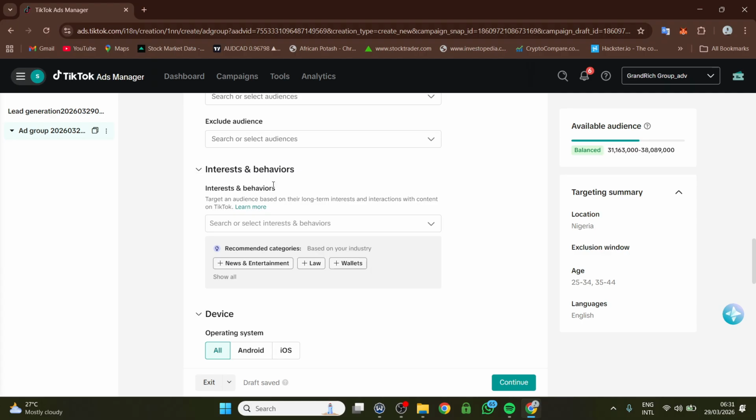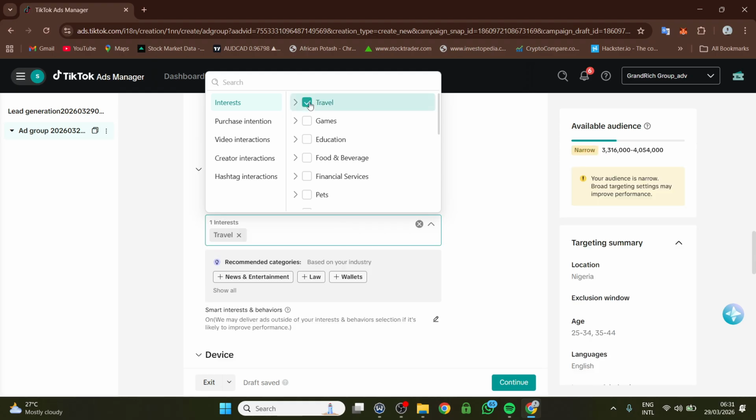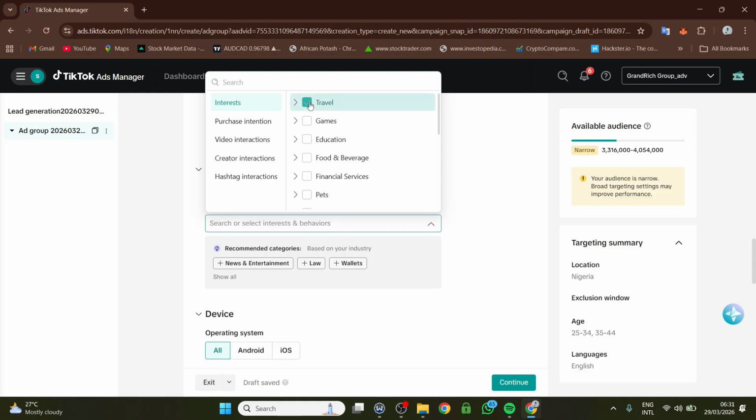Then we also have interest and behavior, similar to Meta ads, right? In this area you can see interest, purchase intention, video interaction, creator interaction, hashtag interactions. Now you can click on each of them one by one. For the first one, we have interest, right? If you are into travel, you can click on this travel. You can decide to select everything in travel if you wish, but then let me deselect it again.